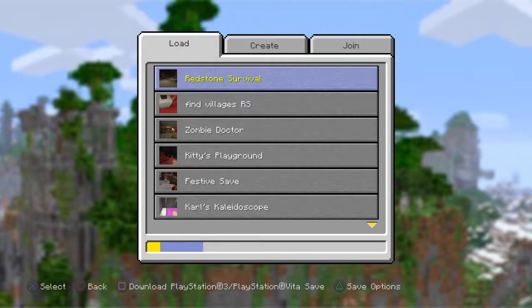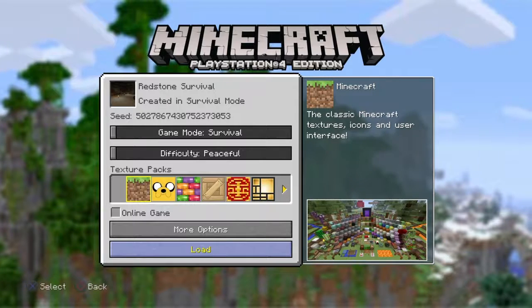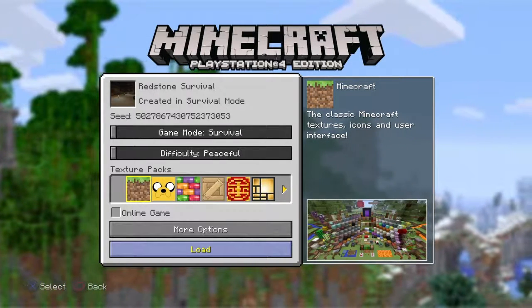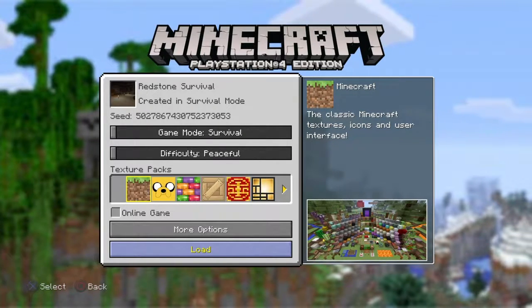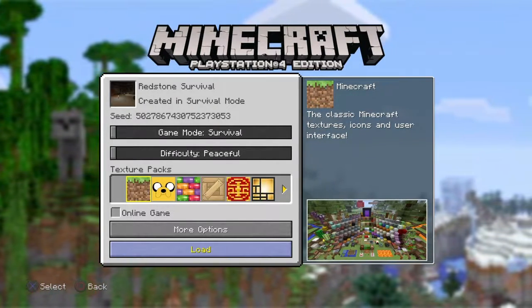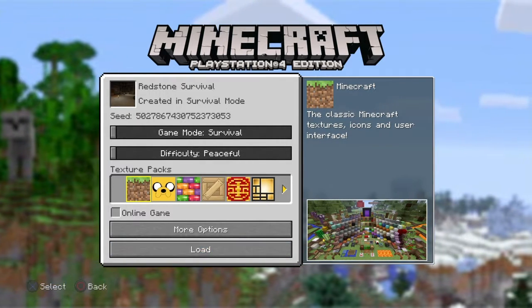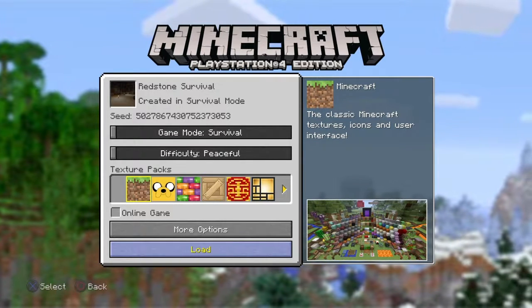Everyone. Today we are going to go on a little tour of my Redstone Survival world. We are going to be in peaceful mode because this is a tour. I am not trying to run from mobs and avoid things while I'm showing you my beautiful creation.